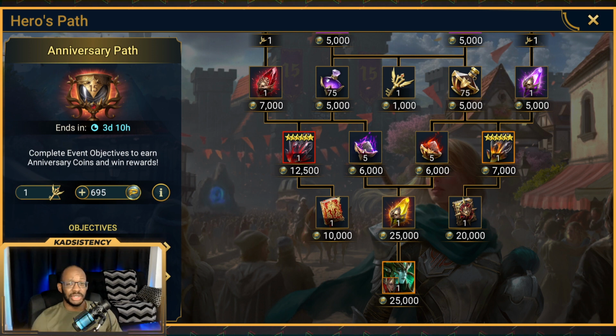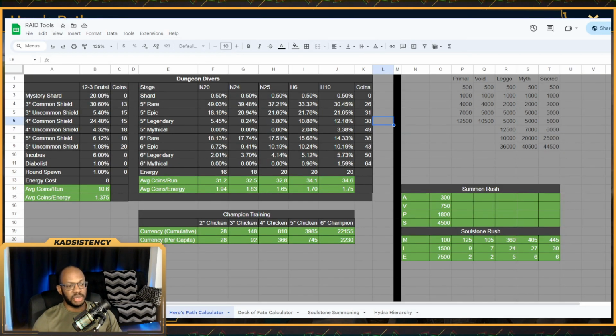So as usual, let's hop over to the spreadsheet, which will be linked in the description box down below if you want to check it out for yourself. But we have here on the right hand side identified all of the paths I mentioned and all of the totals. So the Primal Path, the Void Path, Legendary Tome, Mythical Tome, and the Sacred. And then again, you can project forward from the Sacred to the skin by adding 25,000 points.